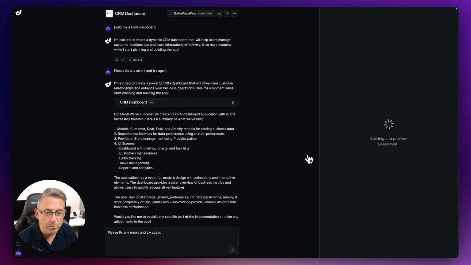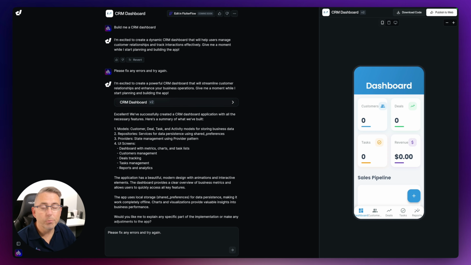Okay, so we got some movement then. It looks like it didn't take too long that time. It was probably about 3 or 4 minutes to get to where we need to. And it's created, I think, about 18 or 19 files there. So it's given me some feedback there. I haven't done anything other than looking on the right hand side there. I can see that it's saying building app preview. So we're going to give that a chance to fire up, and let's get first visibility of this Flutterflow generated Flutter-based application. So let's give that some time to finish. Okay, here we are. The preview is there.